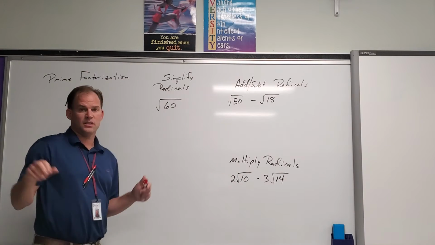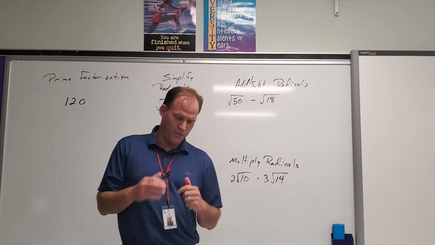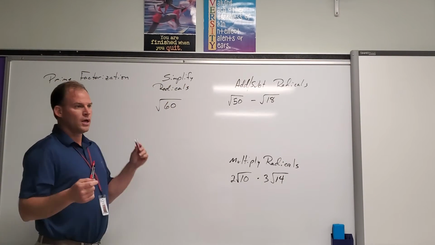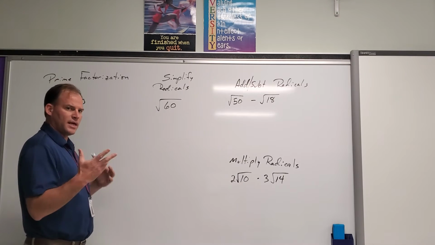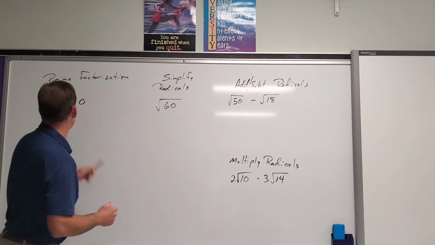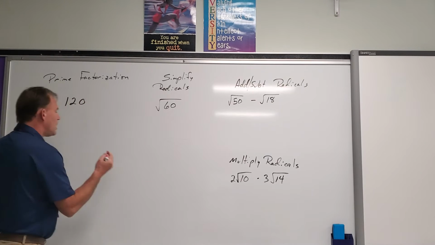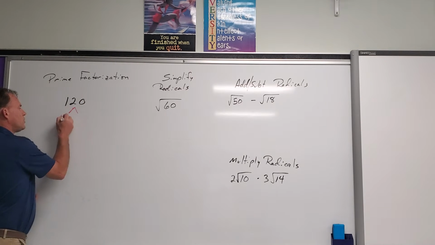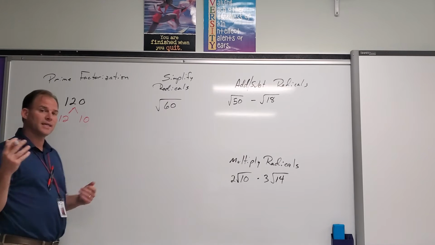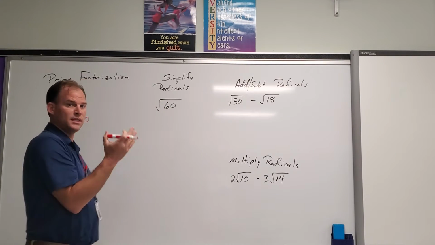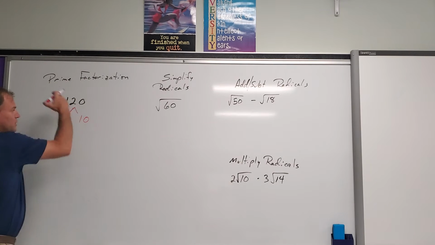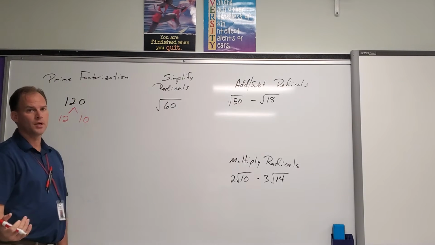Prime factorization is the basis for everything. Everything falls on there. You shouldn't be just guessing at this point. You should kind of have a good plan of attack. You see a number like 120, we know that we're going to go with 12 and 10. That's a great place to start. And again, you continue these branches until you get to prime numbers.